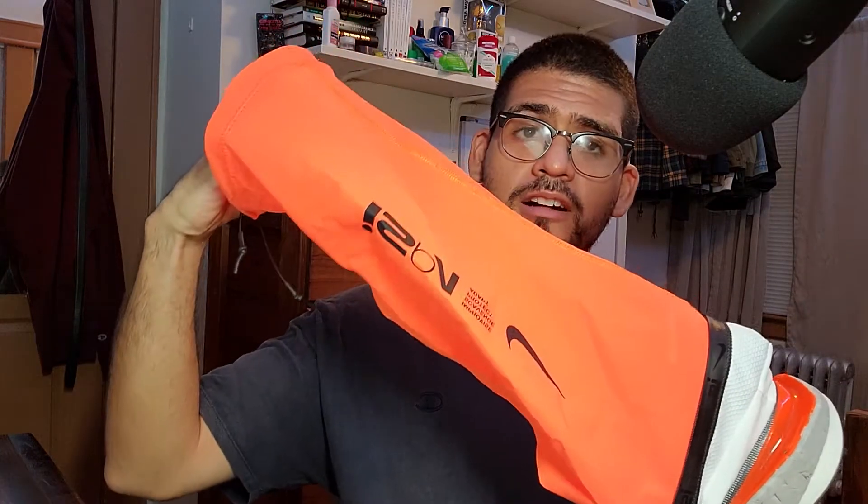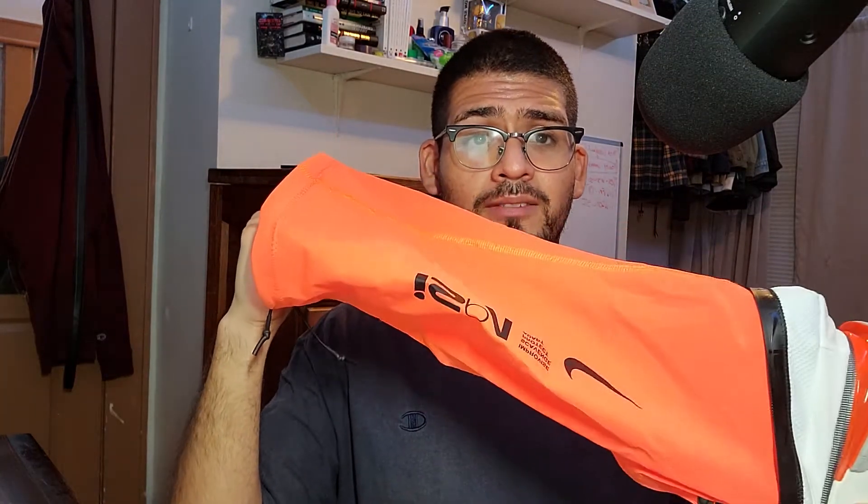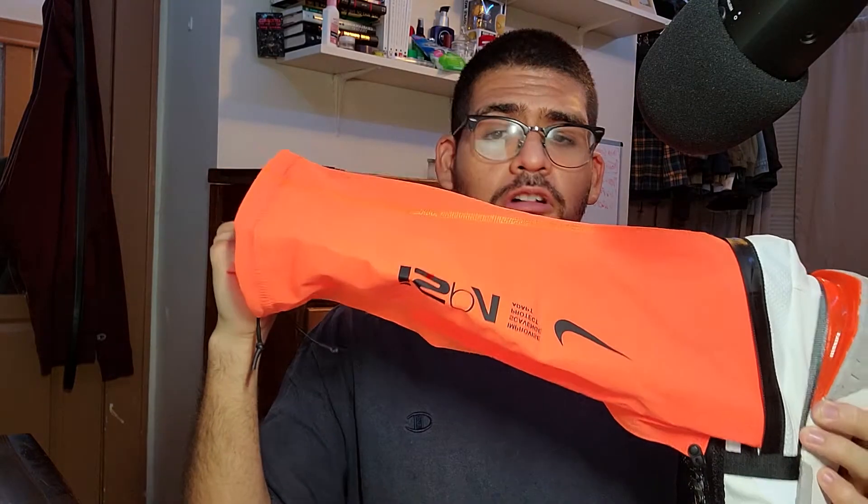When I first looked at this shoe, the appeal was it's going to be like a pseudo rain boot runner type shoe. Because with this shroud made of nylon material it's waterproof — well, water resistant for the most part — so you can use it in the rain. It really reminds me of back around 2015-2016 when the KD8 first dropped. KD wore the KD8 but they made a game version where the shroud was really long, all the way up to his knees, and it made him look like Daffy Duck. This shoe reminds me a lot of that right now with the way the shroud is bright orange and goes all the way up.